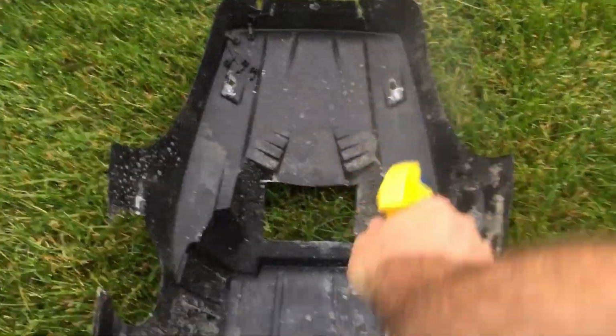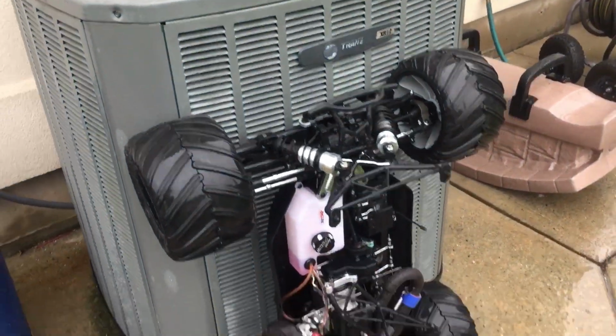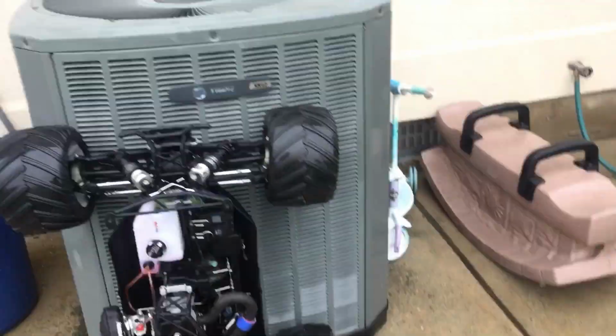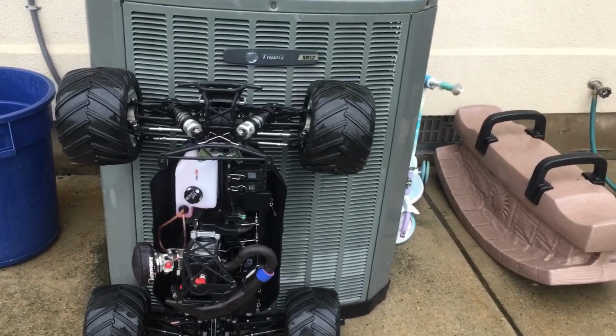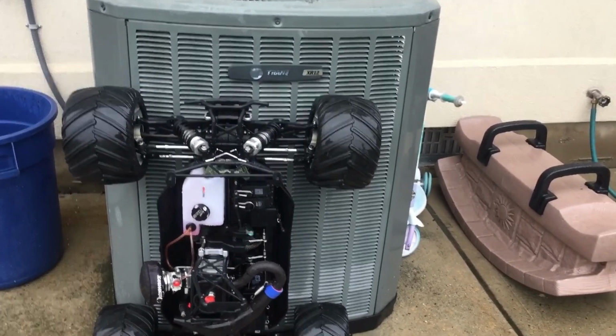Alright. Clean everything up. Soak it. Got the MTXL over here. Rinsed off. Now I gotta spray some MP on the electronics, or WD-40 if you don't have any. MP, just to dissipate the moisture from the electronics.